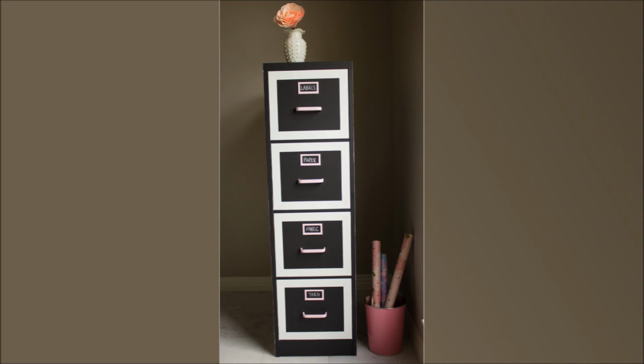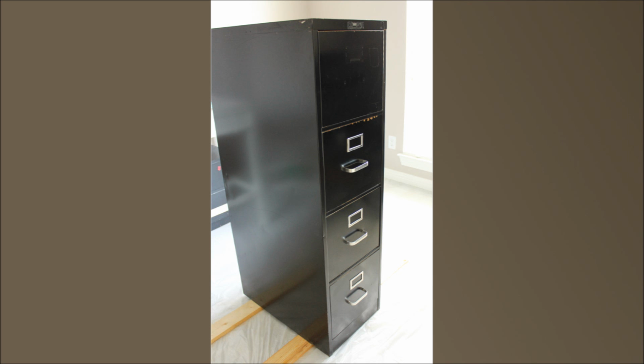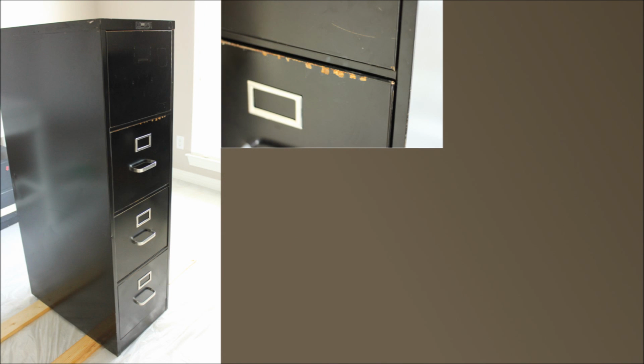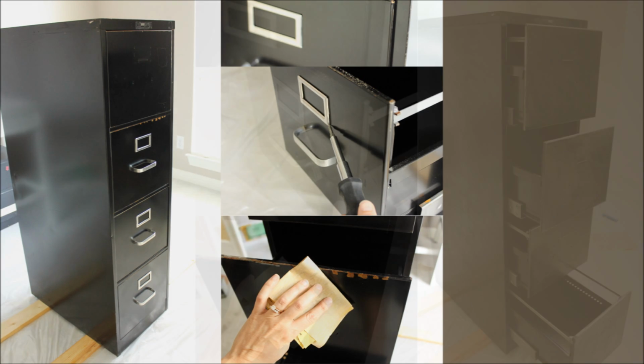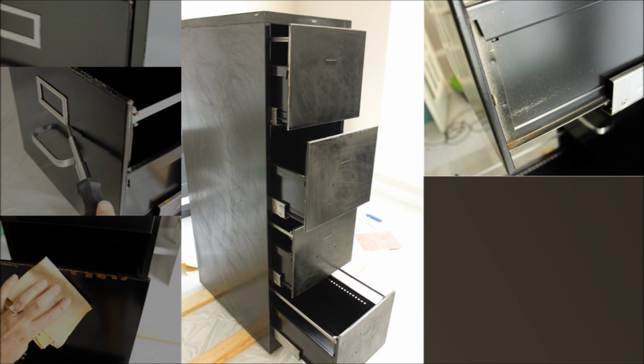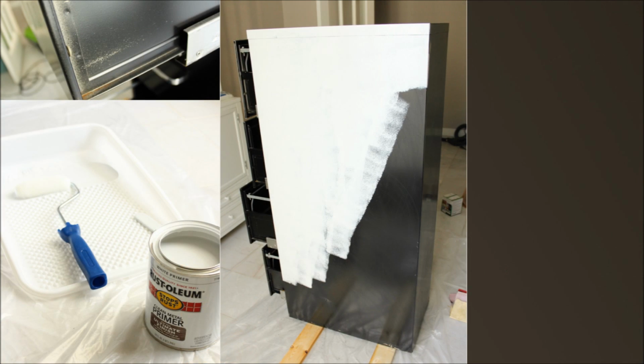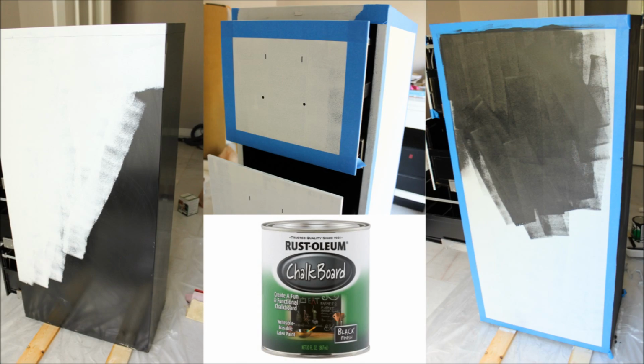20. DIY file cabinet makeover. Just face it, it's time for that nasty old filing cabinet haunting your office corner to get a makeover. By first cleaning, sanding, and then repainting your cabinet, you can make that old drab filer into a chic new part of your home that you're actually proud of. You can even add a cool chalkboard side to write your to-do list on.